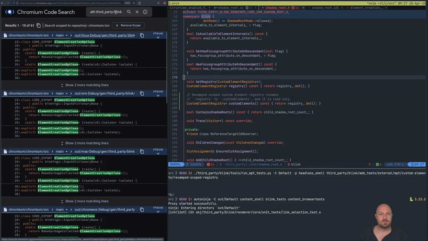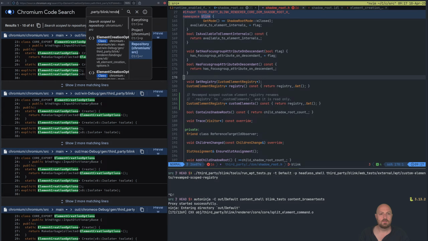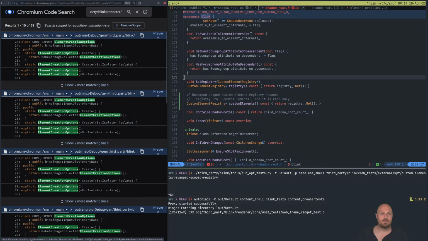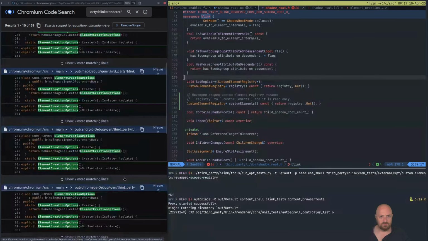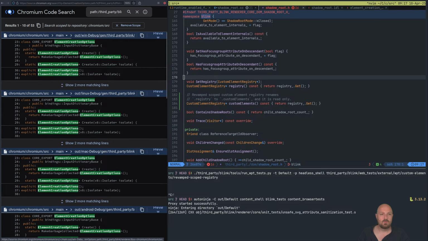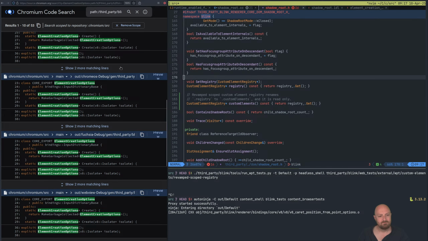Yeah, there's still renderer DOM. Is it renderer? Can I do slash at the beginning? Is that going to help? No. Oh dear.